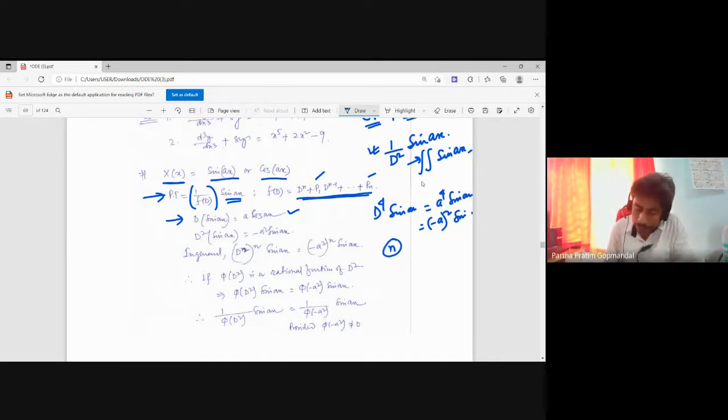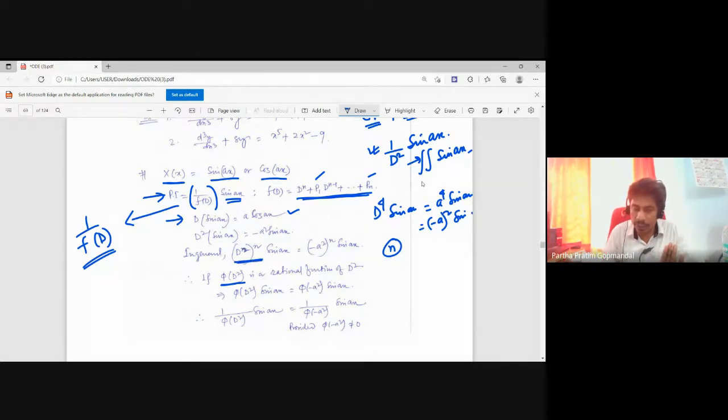So you can say now, let's say you have phi of D square. Phi is any function of D square, instead of a function of D. We started with the case 1 by f(D), but we cannot generalize it for any function. Rather, if it is a function of D square, then only we can use this method, because we have a relation here that we have just now derived.